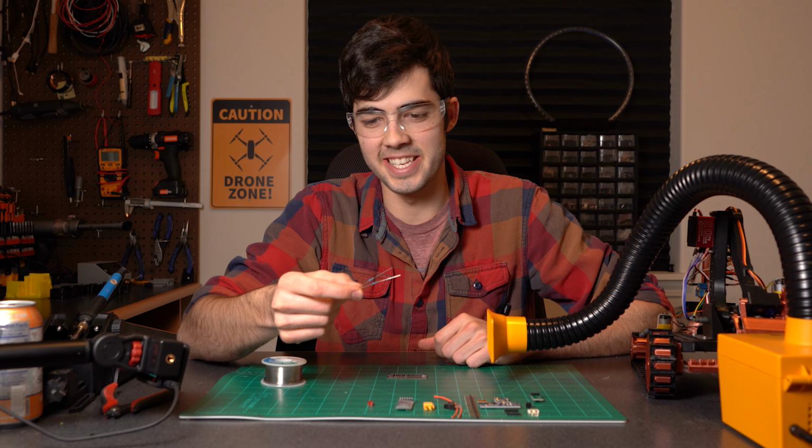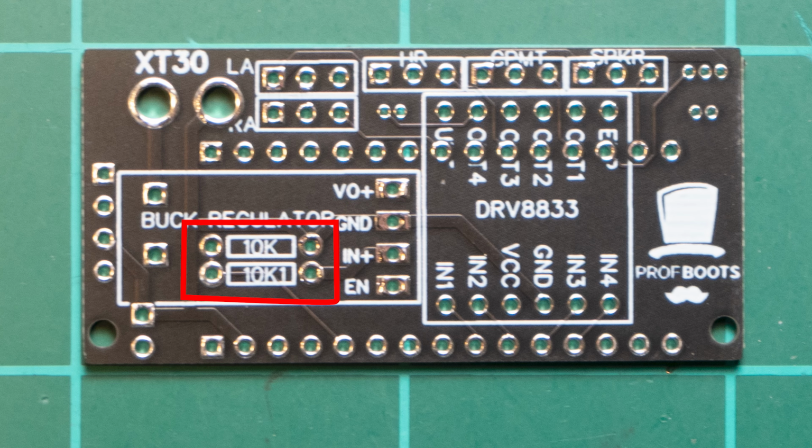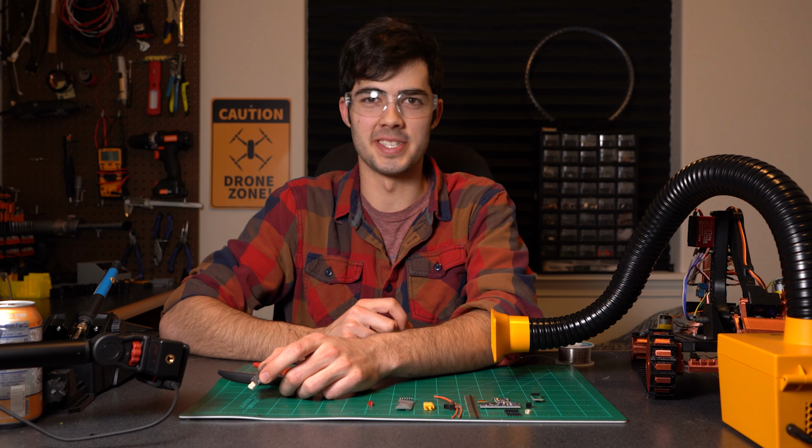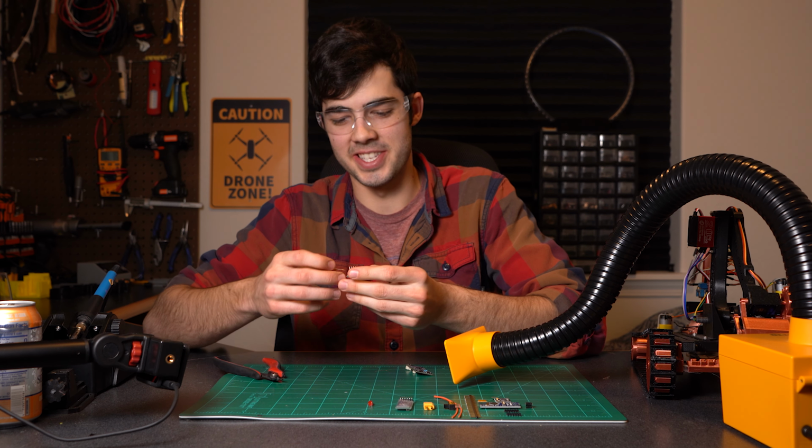Step 1, I'm going to take these 10K ohm resistors, and I'm just going to go ahead and solder those right into this slot right here where it says 10K ohm. When you go to solder the plugs on, you want to make sure the open side is facing towards the Professor Boots logo.